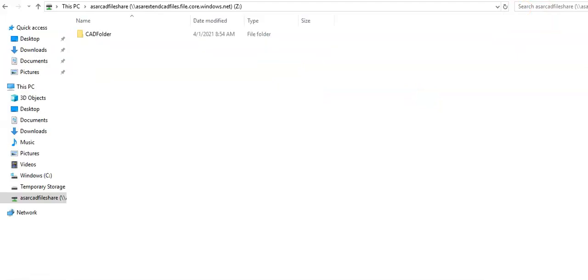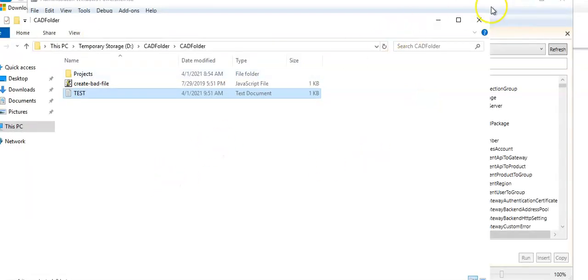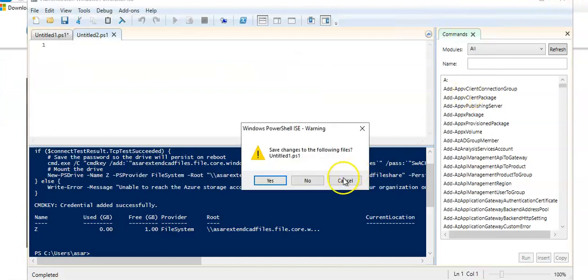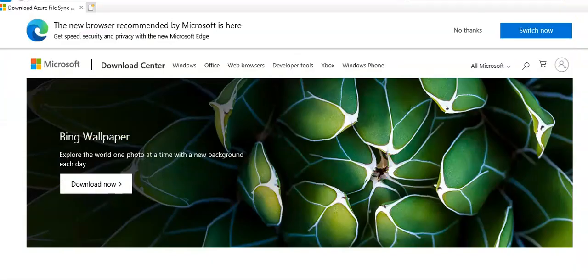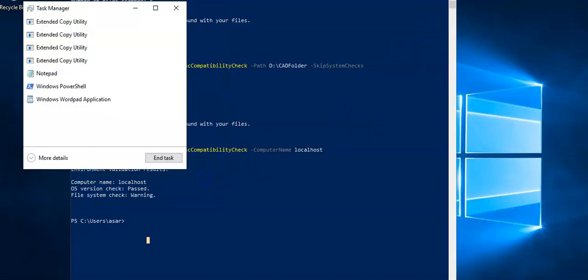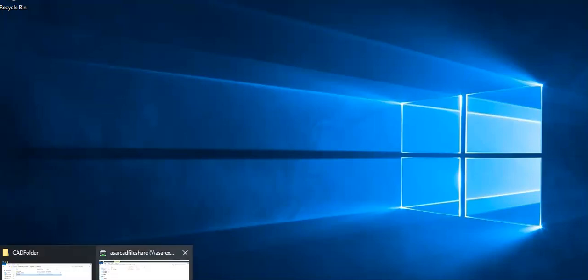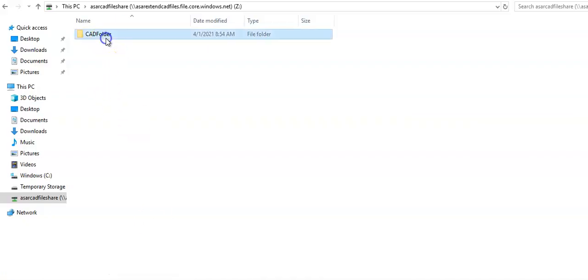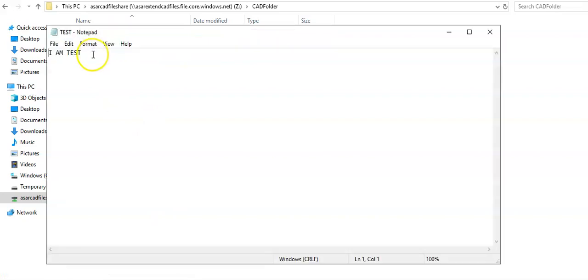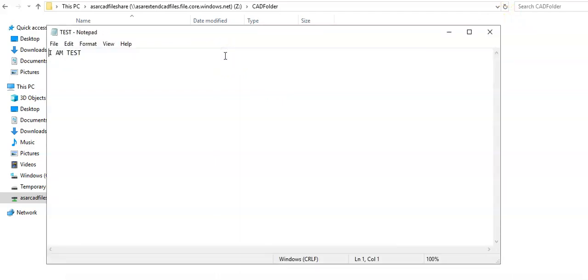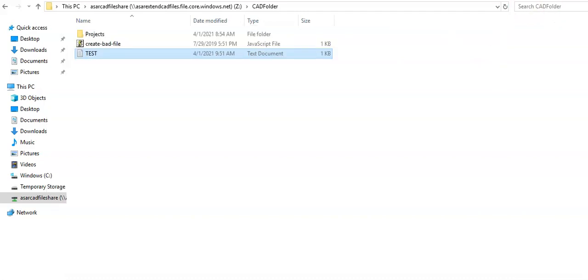Now if I minimize it and open up the browser that is mapped to that share, you see the cat folder, test, it is replicated here. Within seconds you will see it.